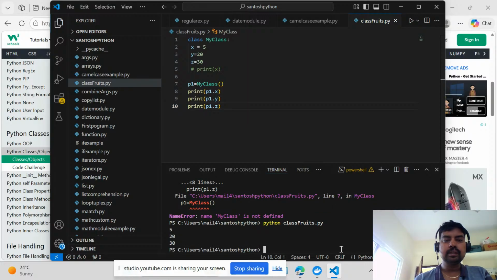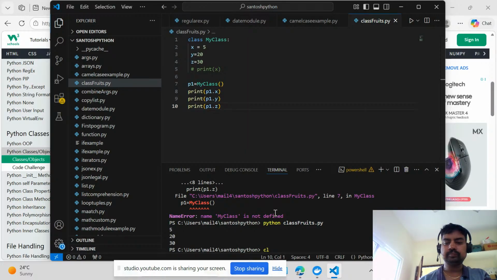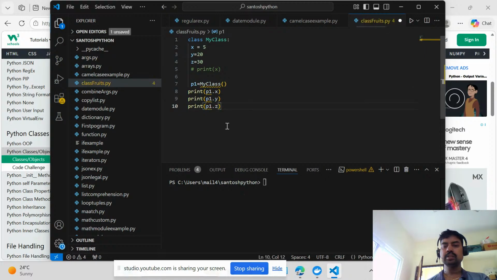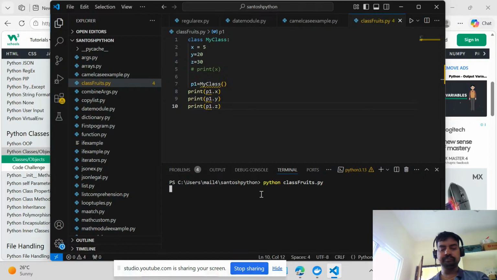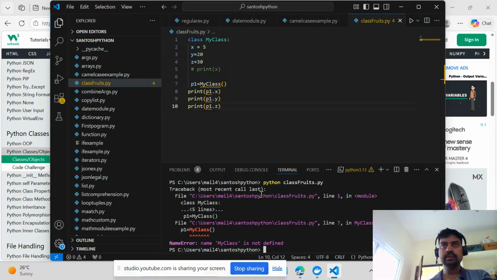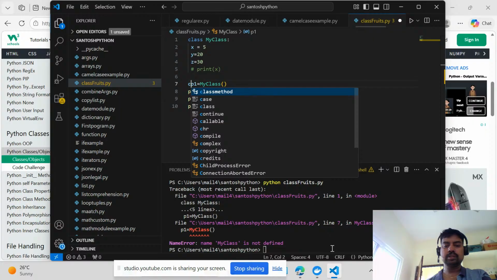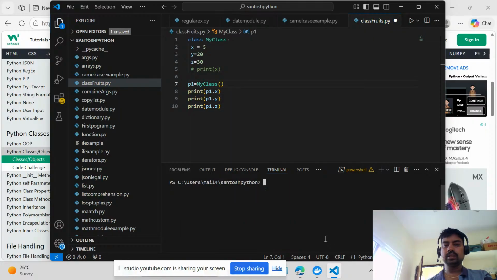Okay, if some space is extra here, the code will not get compiled. We are getting some error. What error are we getting? See here, this is the error we are getting. So undo this change, Control S, clear, and now the code will run.